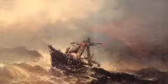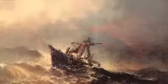We can see that there are red, violet, blue, gray, and white colors in the clouds, and those are all grayed. Also, the same in the waves: orange, blue, yellow waves, and black. White as well, but they're all grayed as well. And the ship is a yellow ochre, burnt umber with some whites.